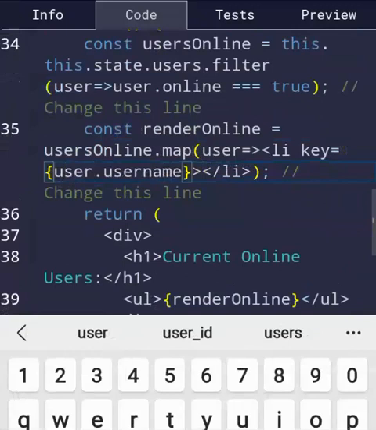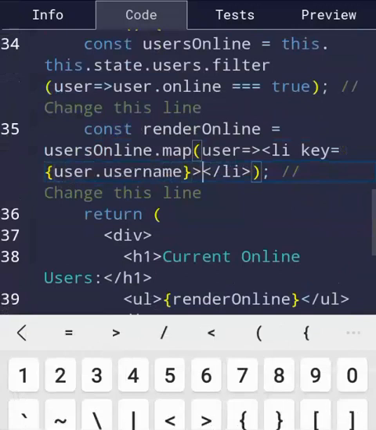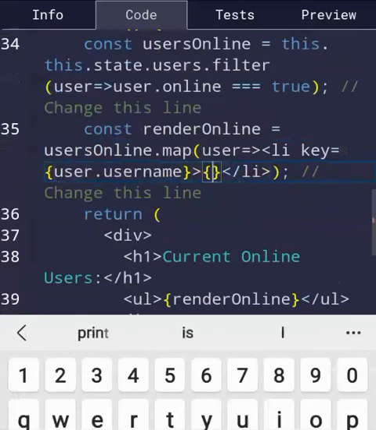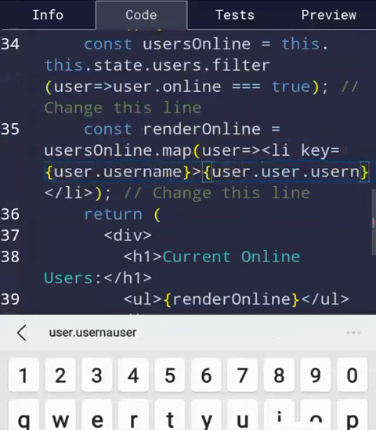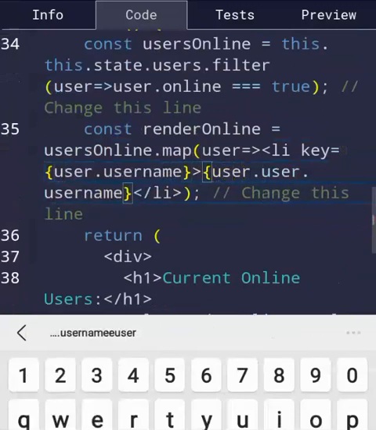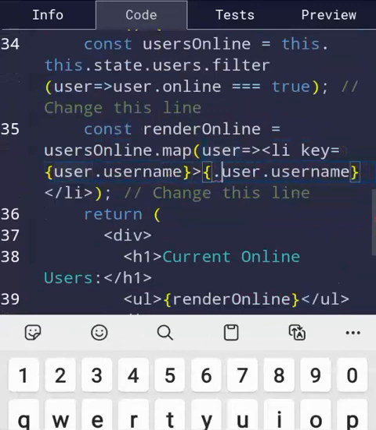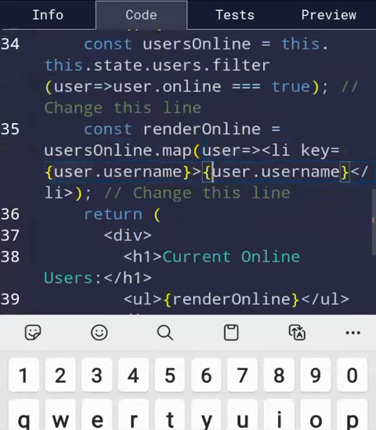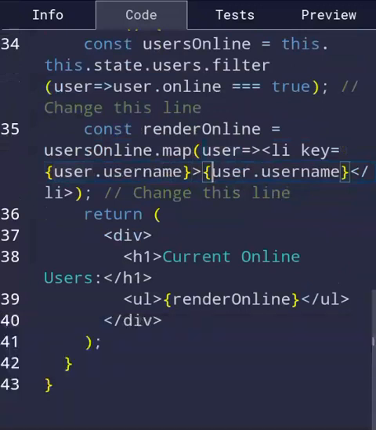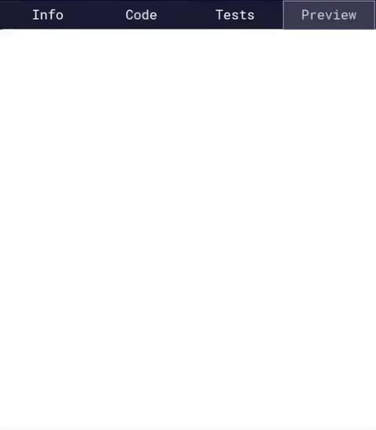In this particular case, that user whom you can identify by the username. So username should be the identifying key. Otherwise, how do you know which user? How do you refer? By their name. So user.username, meaning the username property of the user, right? And then the same thing you write also as JSX between the list tags, because that is what's going to be rendered in the list. So user.username, and we've already seen this explanation in the previous lesson. So there you go. Let's check out the preview.